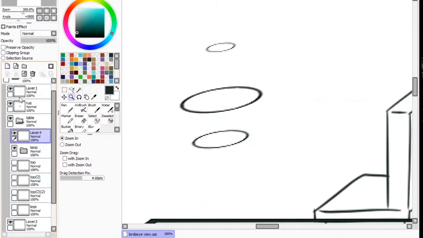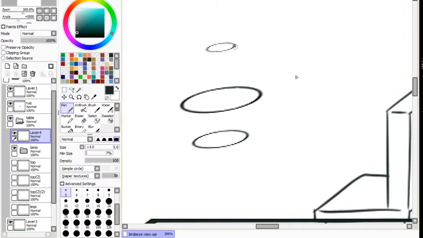So now I got guidelines for a lamp. I probably didn't make the base very low.